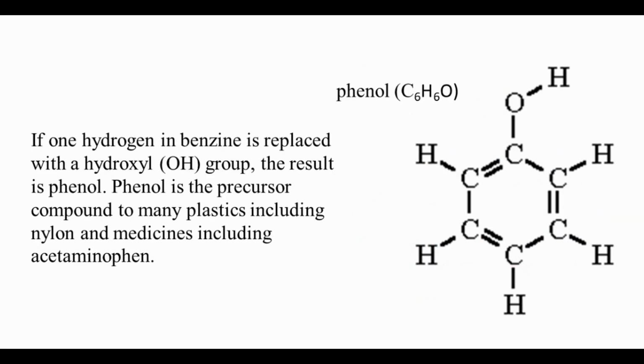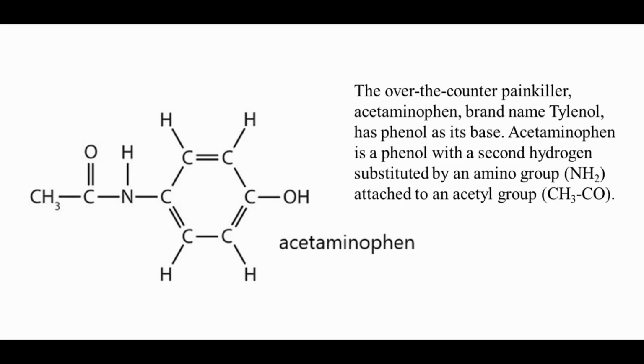If one hydrogen in benzene is replaced with a hydroxyl, OH group, the result is phenol. Phenol is the precursor compound to many plastics, including nylon, and medicines, including acetaminophen. The over-the-counter painkiller, acetaminophen, brand name Tylenol, has phenol as its base. Acetaminophen is a phenol with a second hydrogen substituted by an amino group, NH2, attached to an acetyl group, CH3CO.